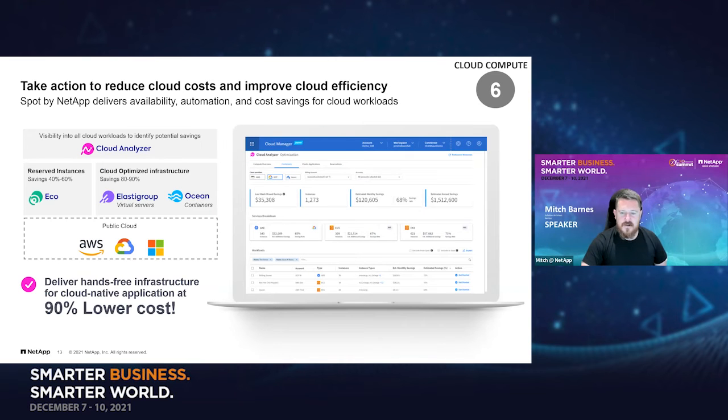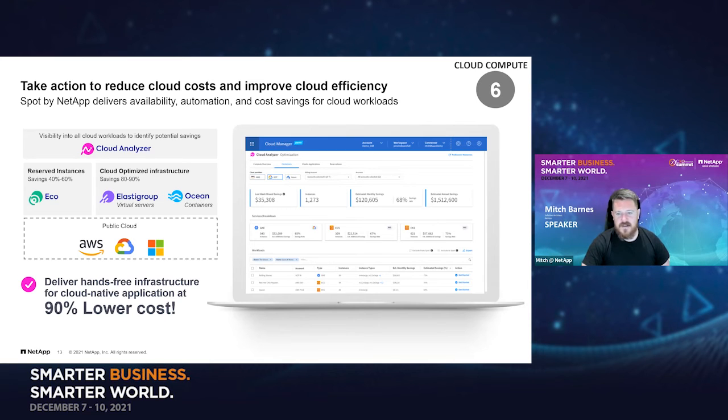So moving along, a bit earlier, I talked about cost optimization. Actually, NetApp has another session particularly on Spot, so I'm not going to talk about it in too much detail. But Spot is a capability that we have, which is built into Cloud Manager, as you can see. And we have a number of different products that fall under that Spot banner that help you save money on compute in cloud.